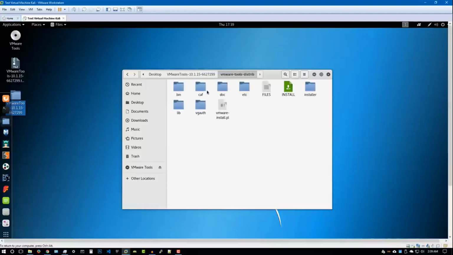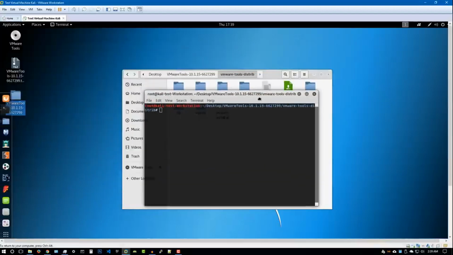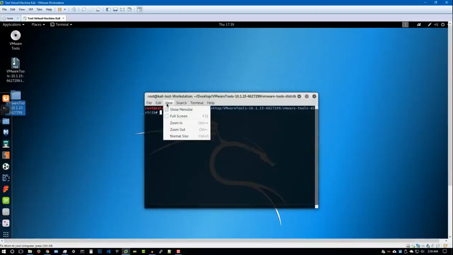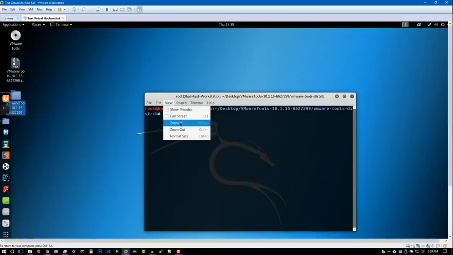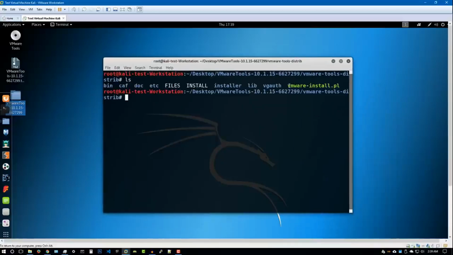So VMware tools. Now in that folder, you're going to find your standard stuff, and we have the installation. So you want to run this with the terminal. So I'm going to right click in the folder and open a terminal. And there we are. So we can bring the terminal in here, and let me just minimize that. Let me just zoom in so you guys can see what's on the terminal. Now if I list the files, you can see that we have the install.pl.